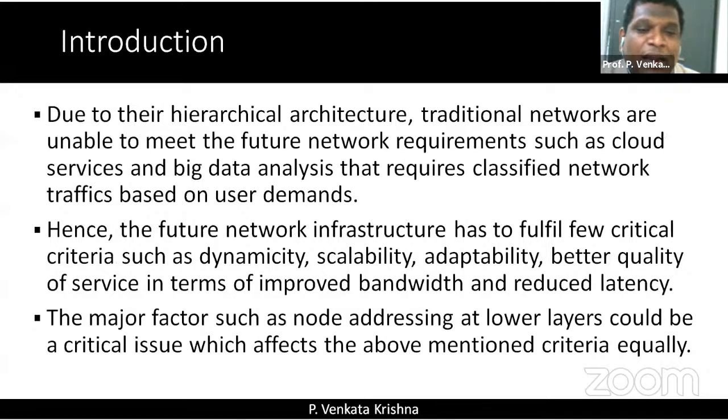Due to their hierarchical architecture, traditional networks are unable to meet future network requirements such as cloud services and big data analysis that require classified network traffic based on user demands. Hence, the future network infrastructure has to fulfill a few critical criteria such as dynamicity, scalability, adaptability, and better quality of service in terms of improved bandwidth and reduced latency. Major factors such as node addressing at lower levels could be a critical issue which affects the above-mentioned criteria equally.